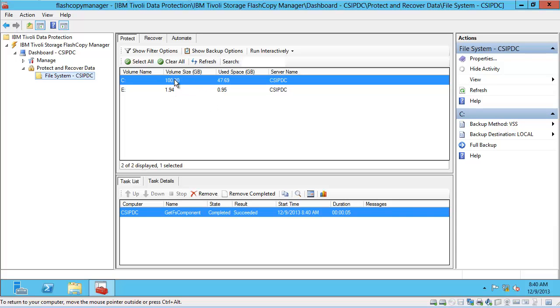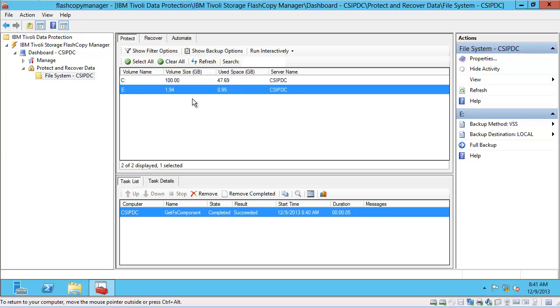And as you can see, I have two file systems on this Windows 2012 server, a C and an E. For the purposes of backup destinations for the flash copy or for the snapshot, I can store them locally on TSM for historical purposes or both. I'm just going to go ahead and store it locally for the purposes of this example.